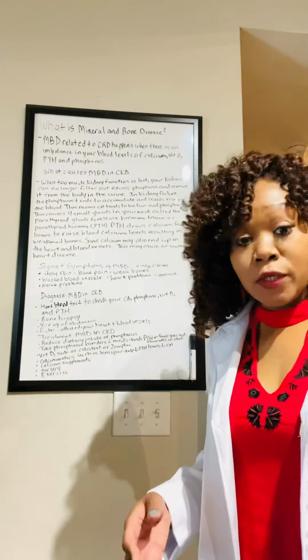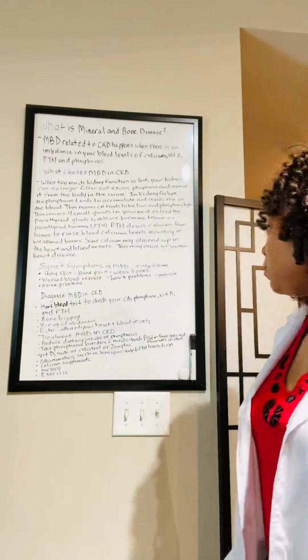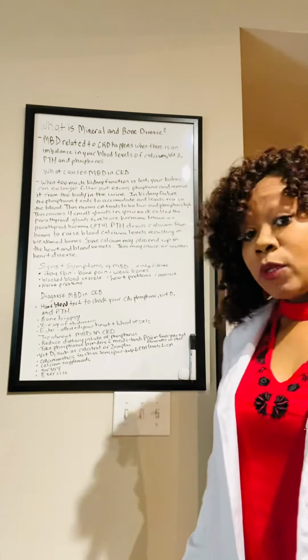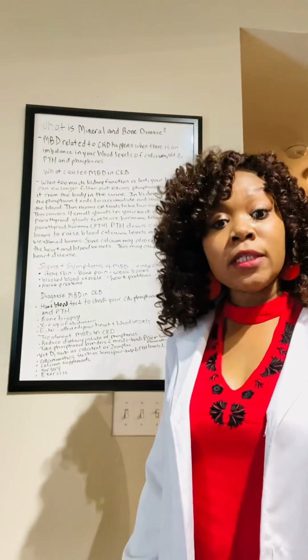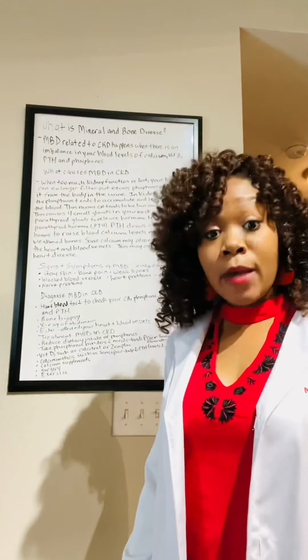And then we also can put patients on vitamin D, such as calcitriol or Zemplar. We also use calcimimetics, such as Sensipar, and they help lower the PTH levels, and it also lowers calcium levels. So we really have to monitor the blood work frequently to make sure the calcium levels aren't getting too low on the Sensipar. And calcium supplements, a lot of our patients take Tums. If they're not able to take binders, they take the Tums with meals, especially if they have low calcium levels, and that can help bind that phosphorus as well.